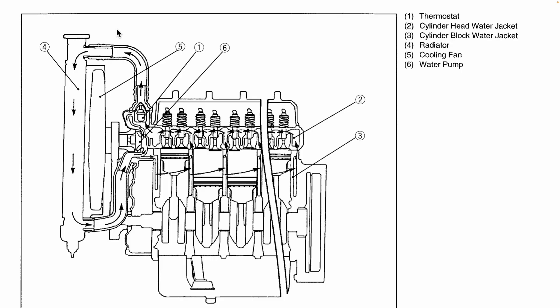The cooling system on a tractor is pretty straightforward. Here's how it works. The main component is the radiator located right in the front. The radiator is what transfers excess heat to the surrounding air. The radiator has two hoses attached to it — an upper hose where hot coolant leaves the engine and a lower hose where coolant returns to the engine after dumping excess heat. In order to assist with heat transfer there's a fan which is driven by a belt connected directly to the crankshaft.